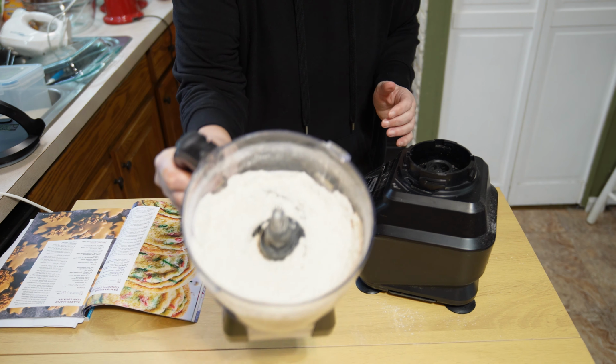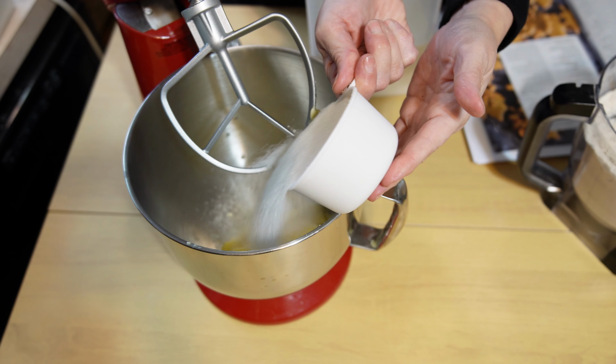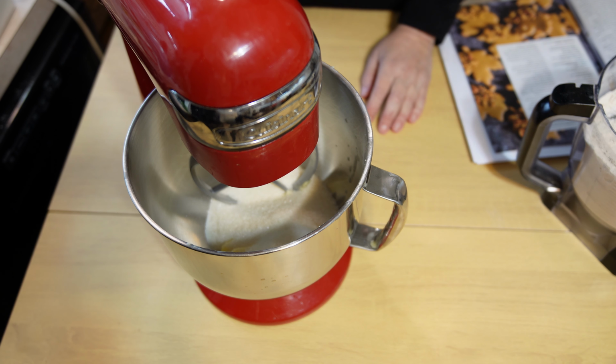Go ahead and get this out of the way. In the stand mixer, I have 2 sticks of butter that has been softened, maybe a little bit more than it should be, but it's there. Then we want to put 1 cup of granulated sugar in. We're going to run this on medium-high until it's light and fluffy, so about 2 minutes.